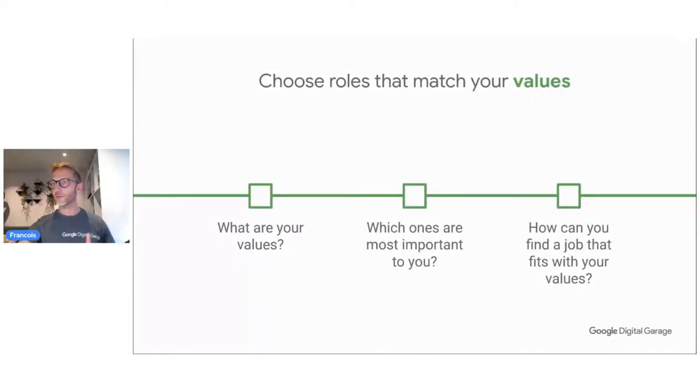Look at salary, location, and your personal development — it's not just technical development you want. Choose roles that match your values. Values are super important: you need to do the exercise of thinking about how you want to live your life. Values are like a compass pointing in the desired direction, while goals are what you want to reach — and once you reach a goal, you move on, because you want to continue following your values and find a new goal. Think about what core values you want when doing a job that you won't move away from.